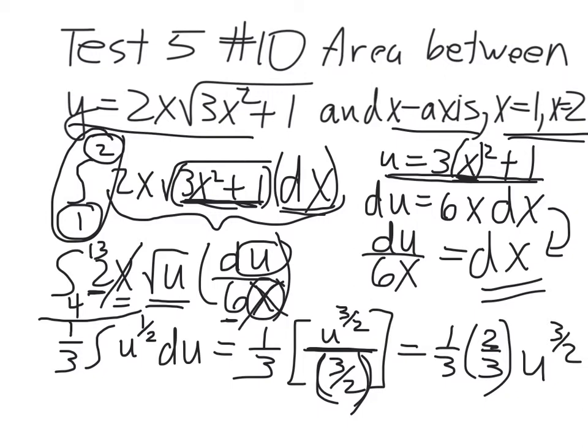So at that point, we could integrate from 4 to 13 in terms of u, and this is where the slight difference would be. Leaving it in terms of u would be evaluating from 4 to 13. Okay. So top of the next page, we'll finish this out and then look at the other slight difference in evaluating this. So we'll have our 2/9 u to the 3/2 from 4 to 13.